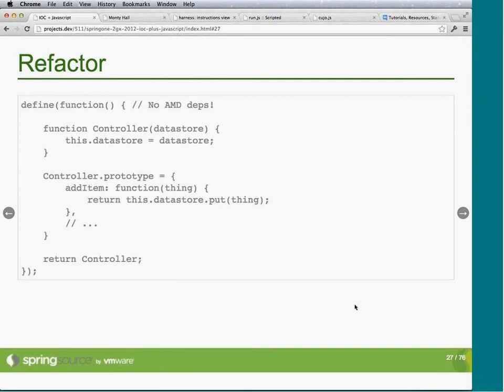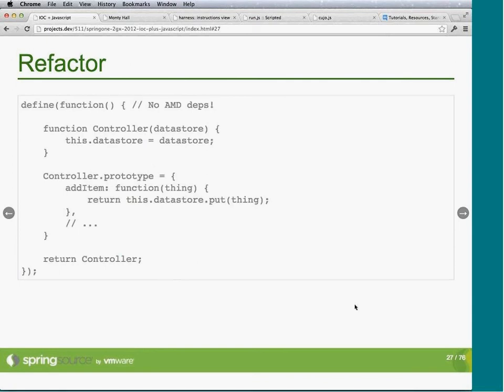But this way, the controller, we remove the AMD dependency, so we no longer have to try and fool the loader, and we don't have to take the extra load hit to load JSON REST and then throw it away. But we allow the caller to supply the particular data store implementation that is needed for the situation.